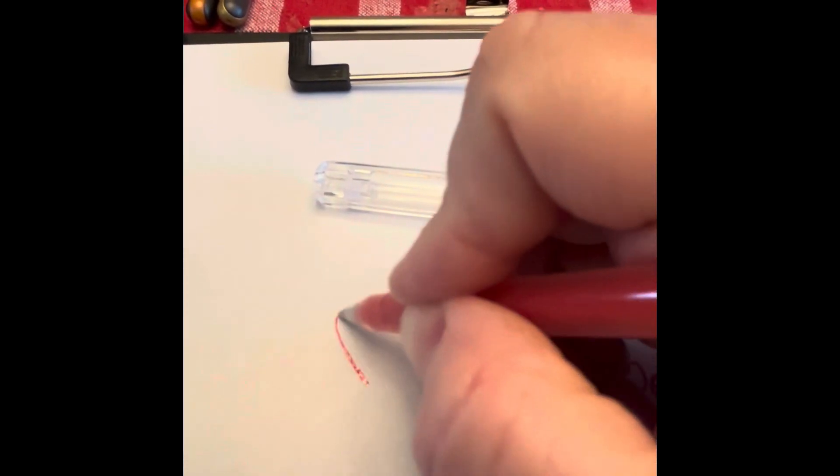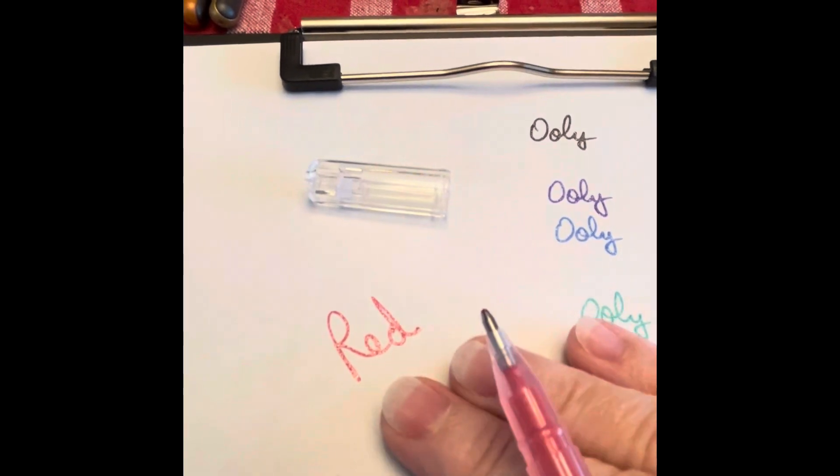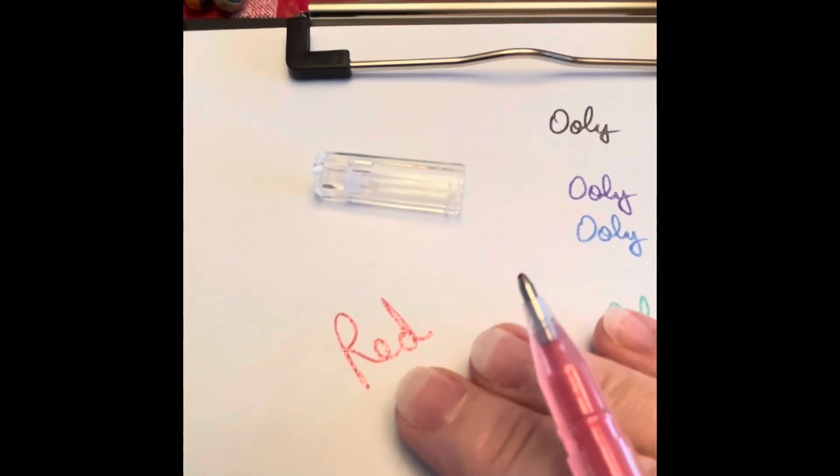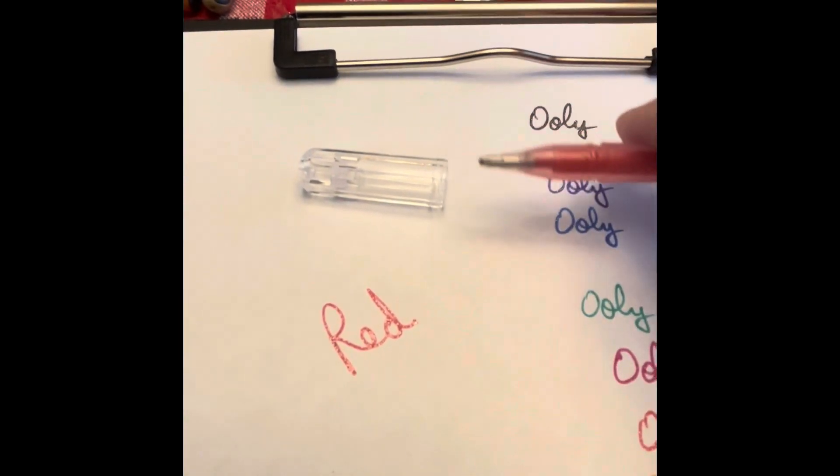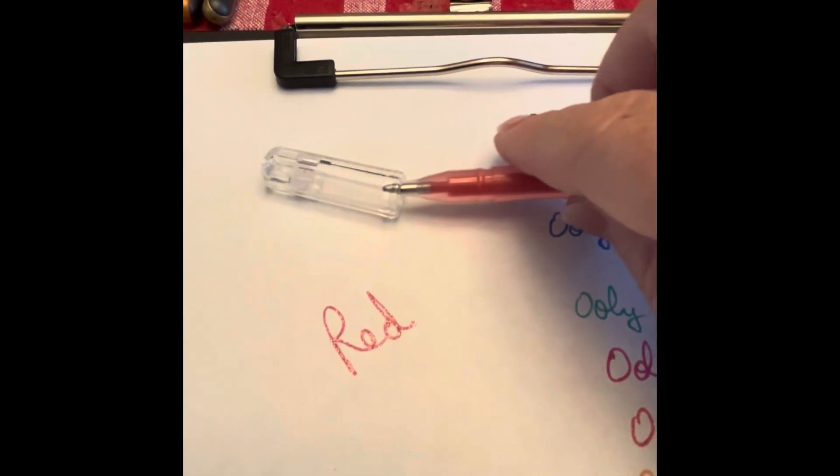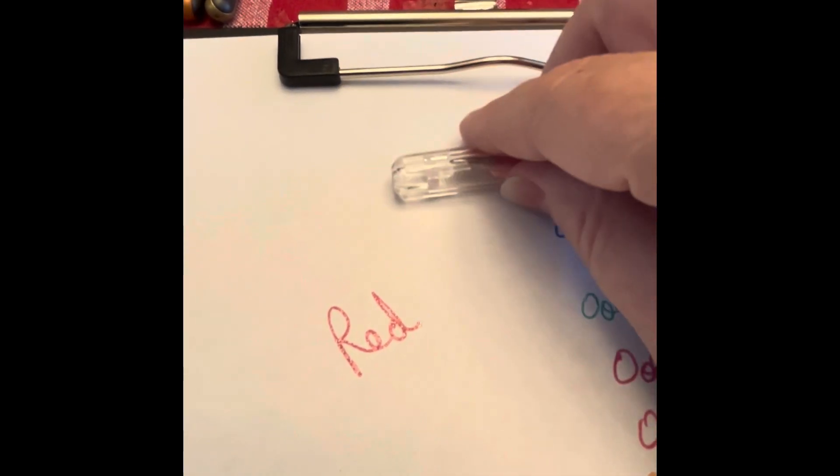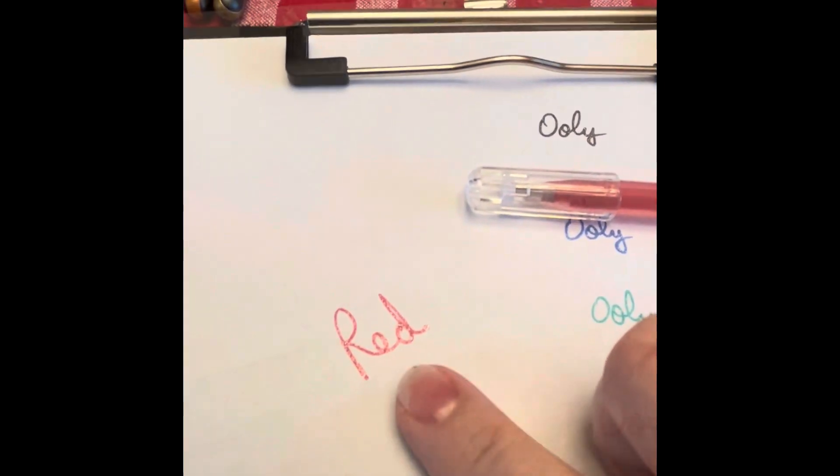Now I'm going to show you how this red writes. It is so smooth and it is very shiny. Lots of pretty colors for any art you might want to do with that and it does give you a nice bold line.